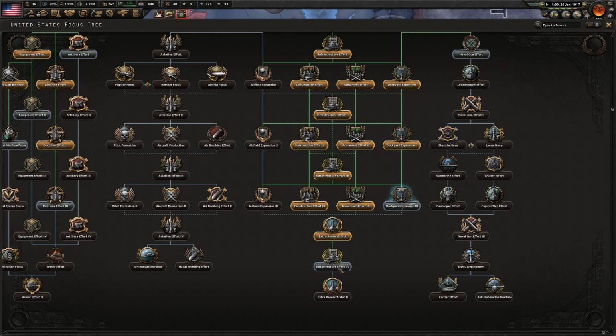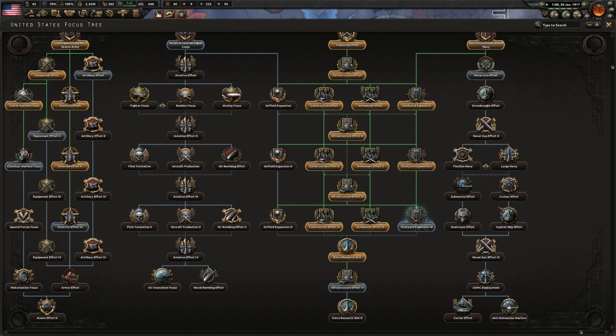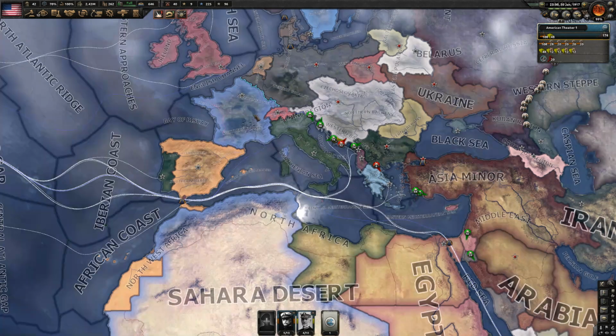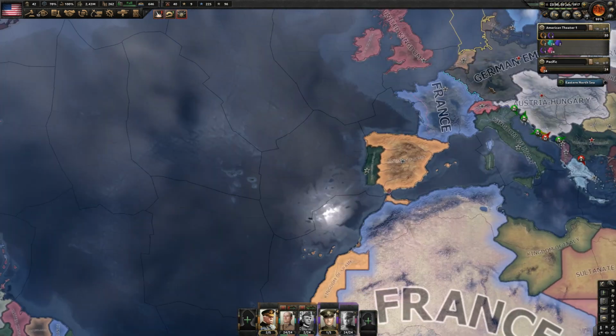When can we pick up the... Now? And this one is in 1918. Alright, so we'll pick this one up. And then we'll just go down the naval doctrine here. Alright, I don't know how the waters are around here. Nothing much is happening. That's not a good sign.